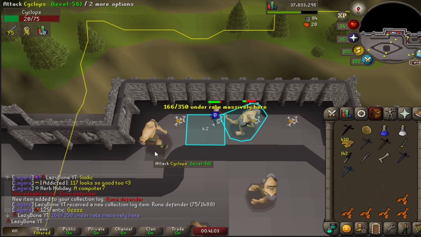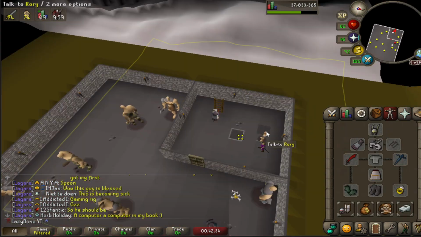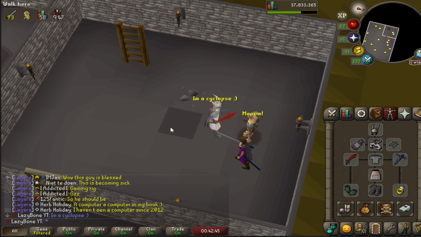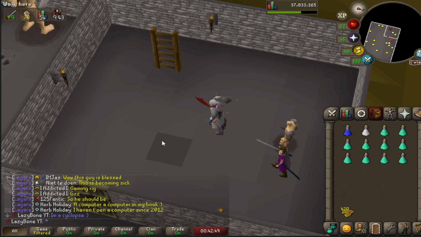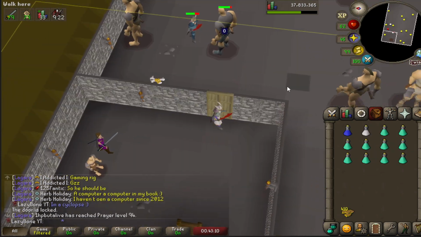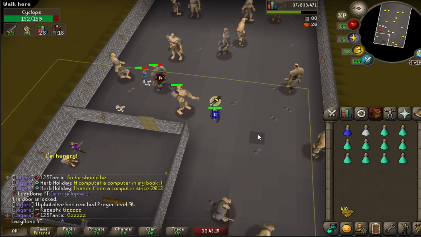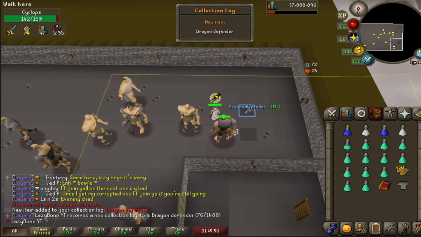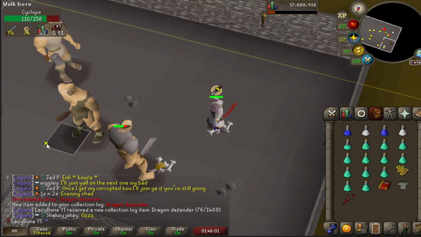Definitely spooned. With the rune defender acquired, it was time to head downstairs to the stronger Cyclopses. I changed into prayer gear since they hit often, and there's a wonderful Cyclops down here. The drop rate for the dragon defender is 1 in 100, and it took me about 70 to get the drop. With the dragon defender obtained, I felt I was ready gear wise to face the Rat King tomorrow.